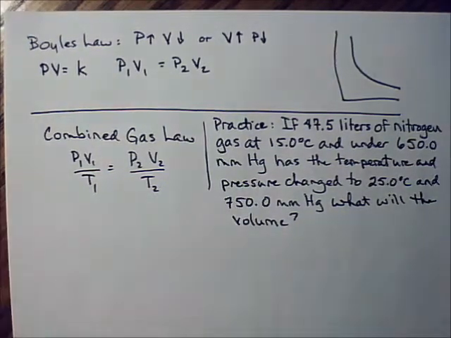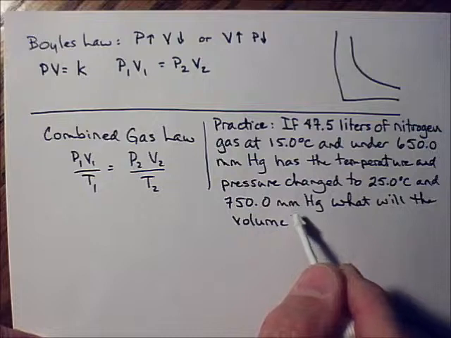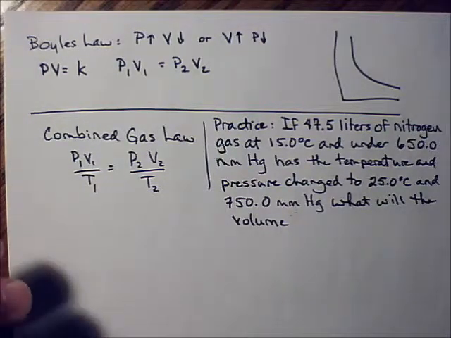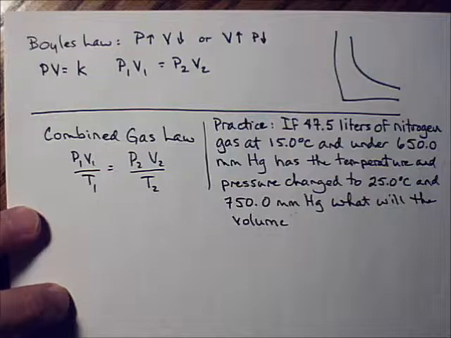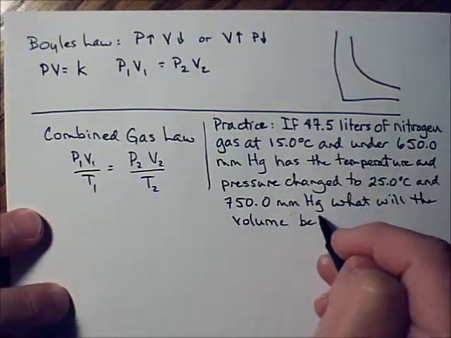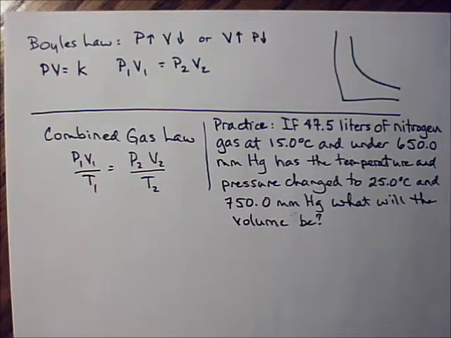Oh, more the volume B is what I should have written here. Alright, so listen up a minute. The reason it's called millimeters of mercury is because in the device that you measure the pressure with, there are millimeter markings on there, and the mercury, liquid mercury, rises inside the device in millimeters, and it's a way of measuring pressure.